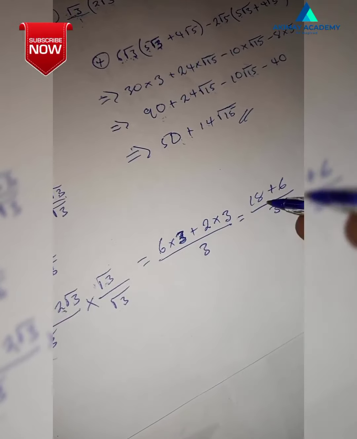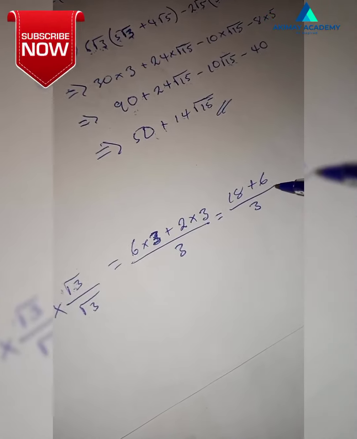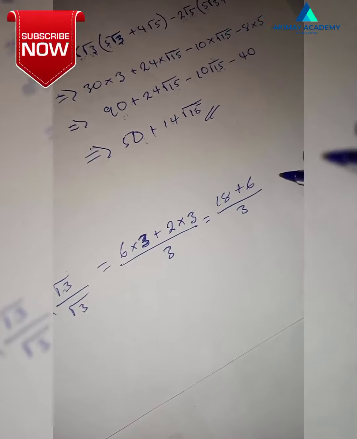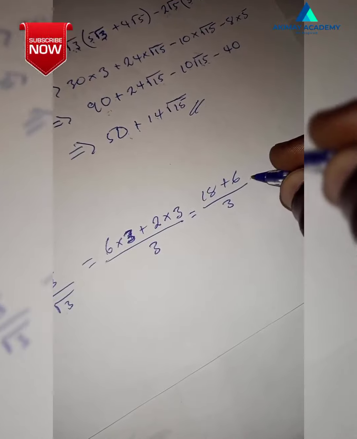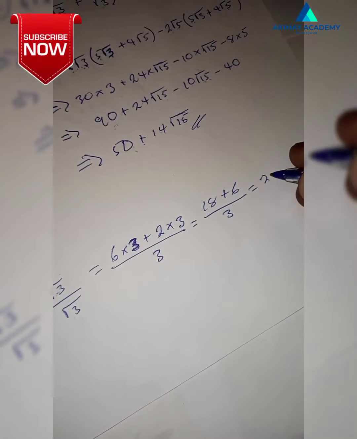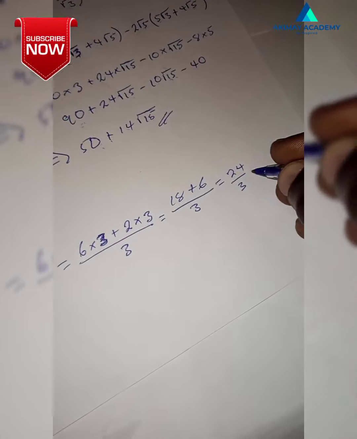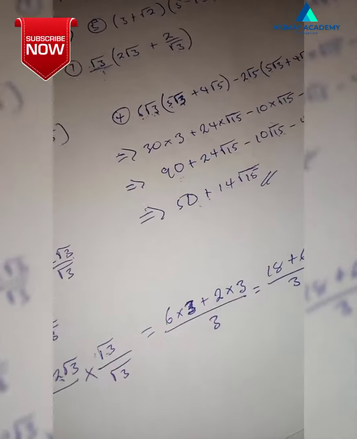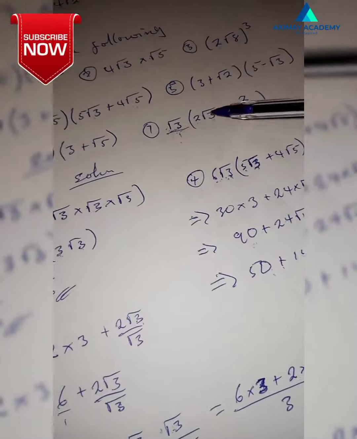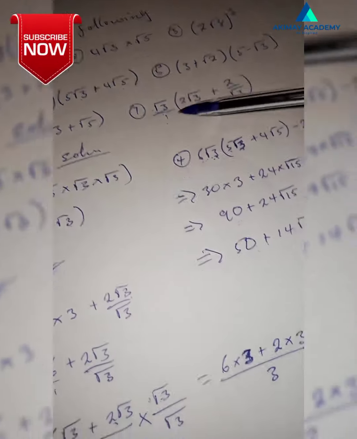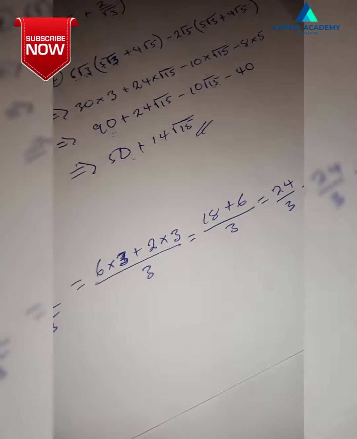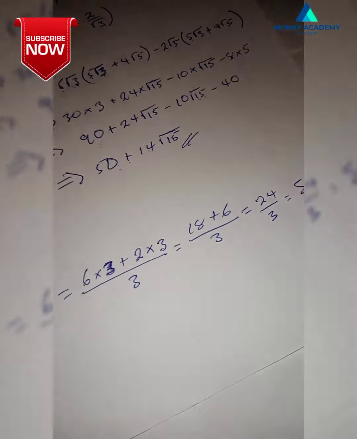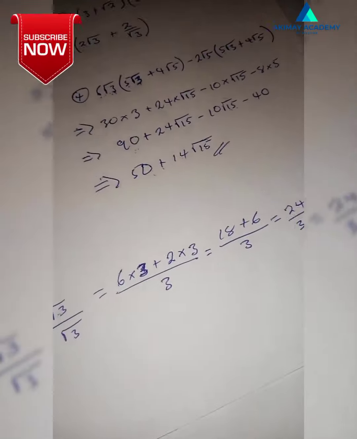So at this point, we have 6 plus 18, which will give us 24, right? 24 out of 3. And this one should give us a straight answer of 8. So you can see that here, when you simplify this, we are getting a straight answer of 8. Okay, straight answer of 8. This is interesting.